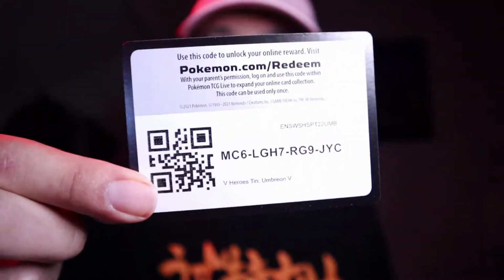Here's the Umbreon 10 code. I want to open up that Sun and Moon pack. So actually we're going to take that away. Yeah, I've seen this plenty of times. All right, now let's get straight into this guy. I really wanted to keep this guy sealed, but we're just gonna rip straight into it.